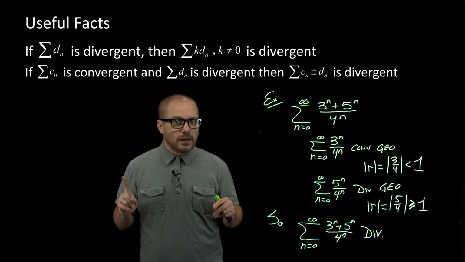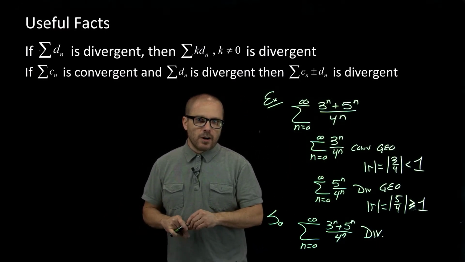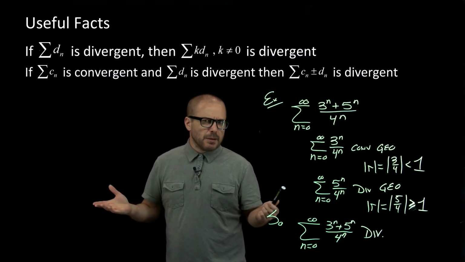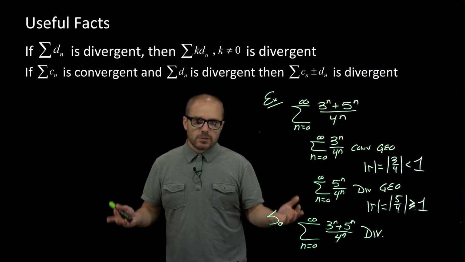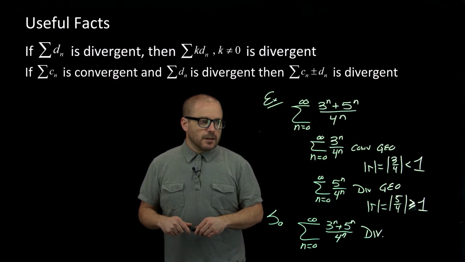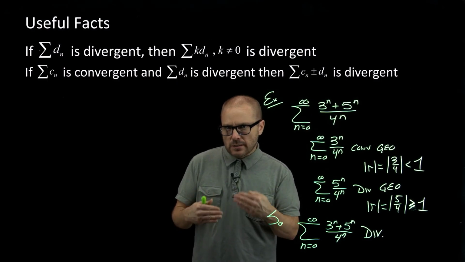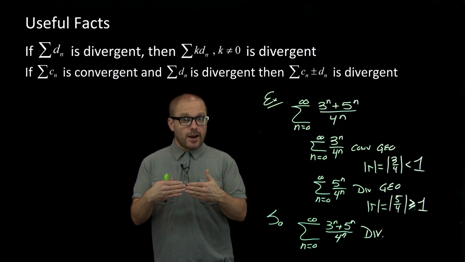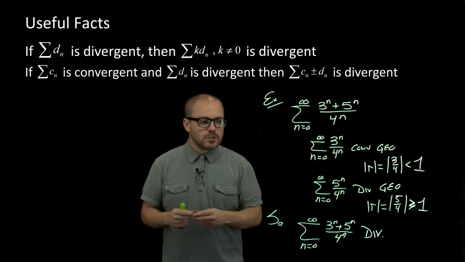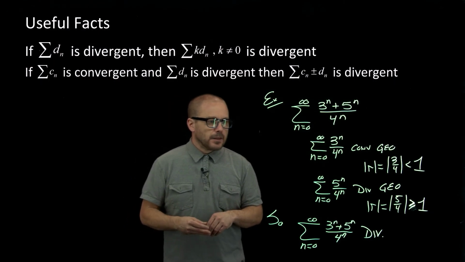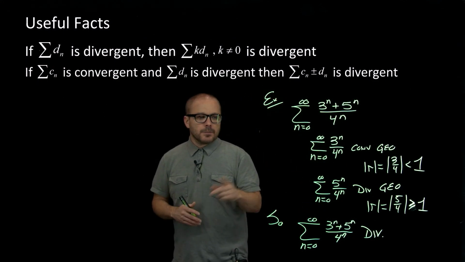The sum or difference of two divergents, if these are both divergent, then nothing we have so far is going to work, unless maybe nth term test. But if they're both divergent, there's no property for that. You'll have to do some sort of theorem or test on it to figure out whether it's convergent or divergent. Because the two divergents could combine together to sort of cancel each other out to converge, or they could reinforce each other to diverge. So it really depends. So yeah, a convergent plus or minus a divergent is going to be divergent.